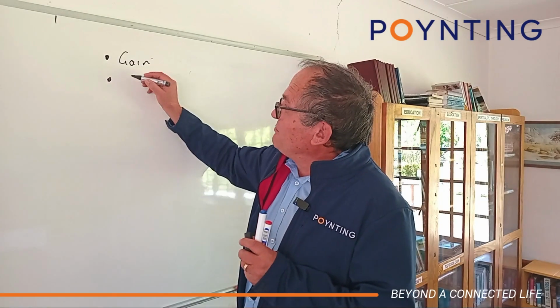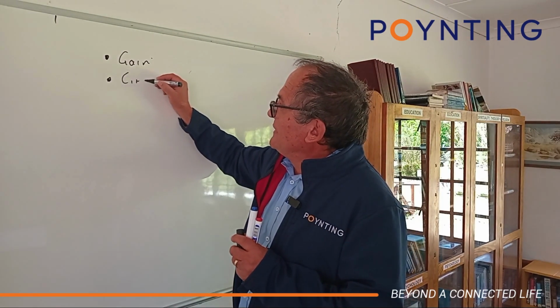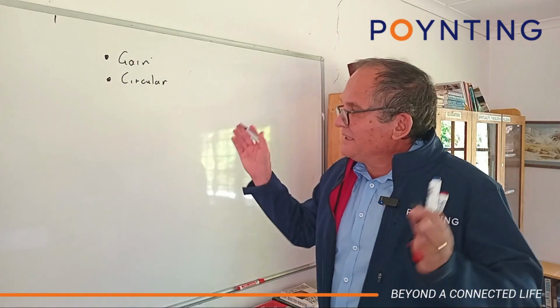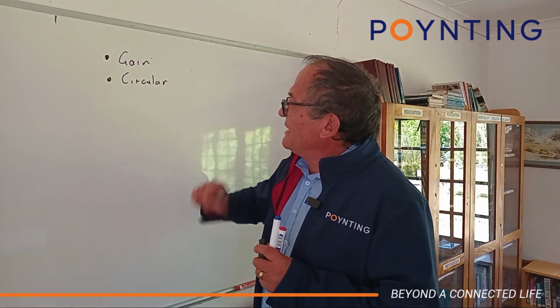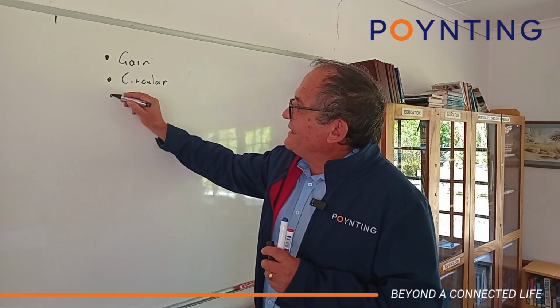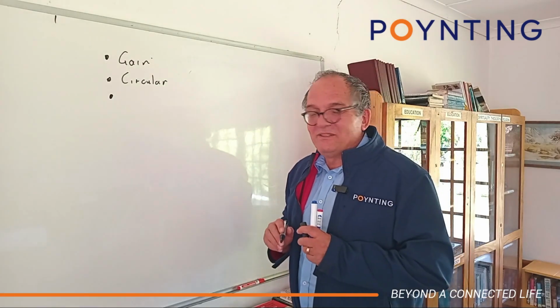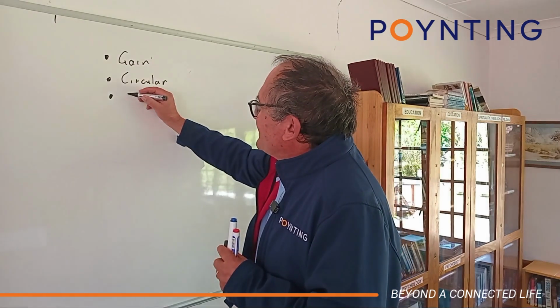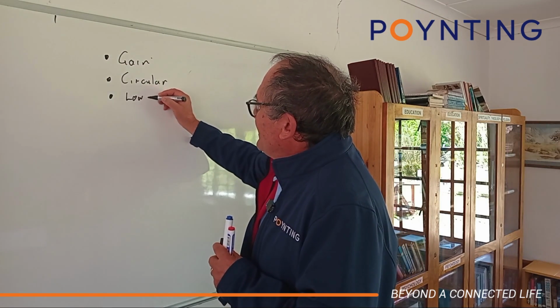You need circular polarization. And we're doing more clever things. You'll see it coming out, but essentially, circular gives you a variety of polarizations. You can do it better, but I'll show you later when we've got the antennas to do so. And the last thing is you need low cross-section. What do I mean by that?